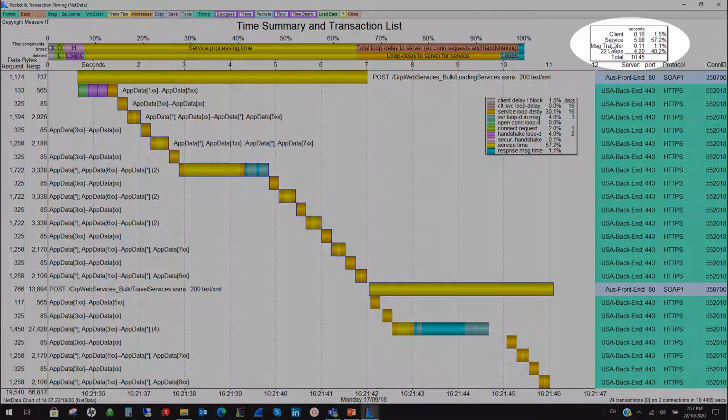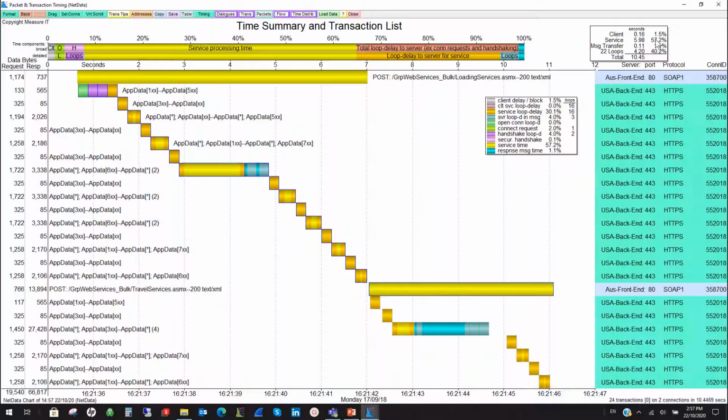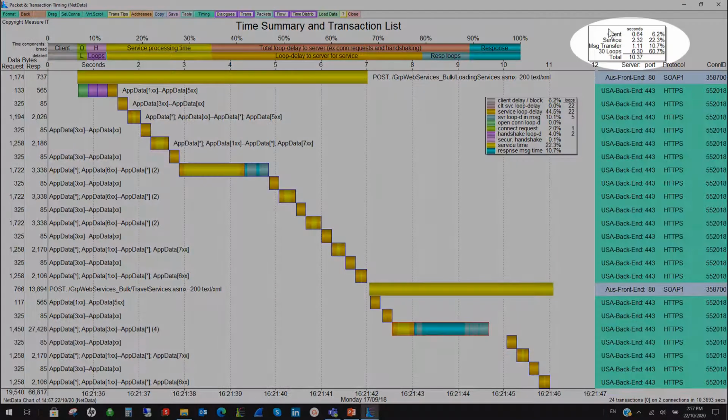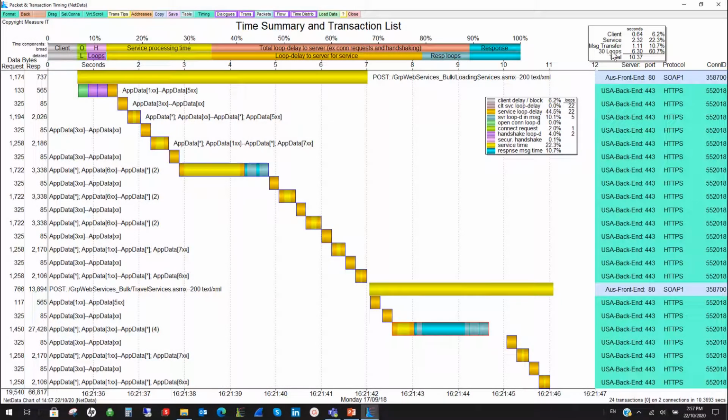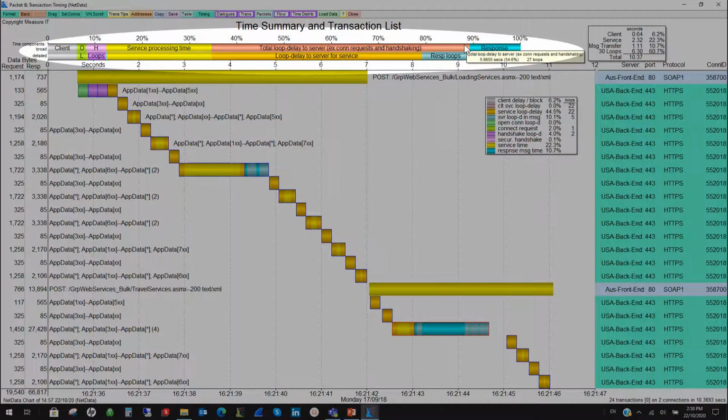and the critical path has now moved to all of these sequential back-end transactions. And we see that our table over here in the top right adjusts to give us that information, and I can do the same thing here. And now the back-end transactions that are occurring in this summary, and we see that there were 30 round trips in total. That's because there's at least 1 round trip for each transaction and some multiple round trips involved in delivering this data. So when we look at the back-end transactions, we can see that its round trip time is the vast majority of the total time.